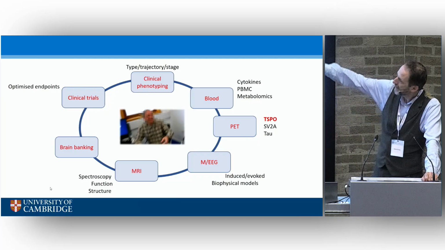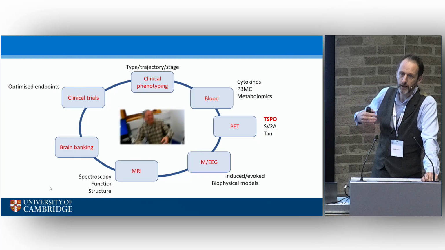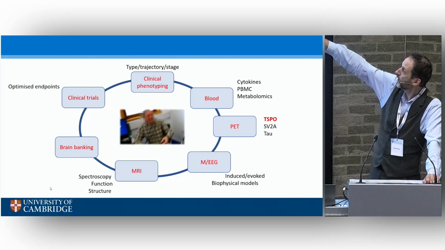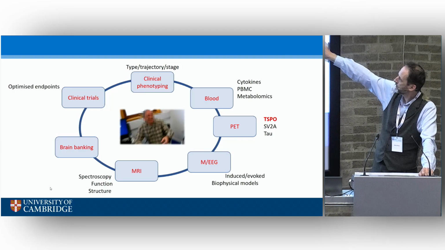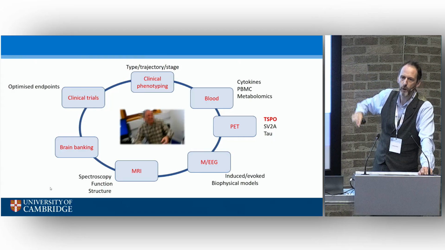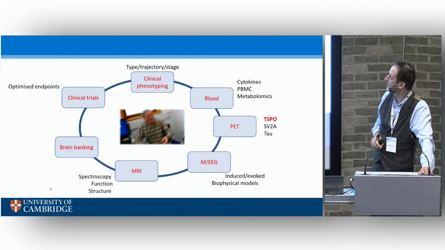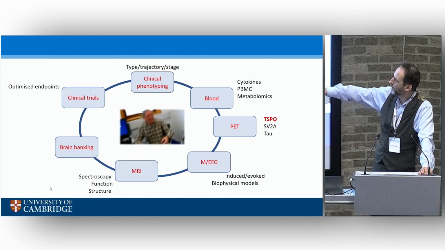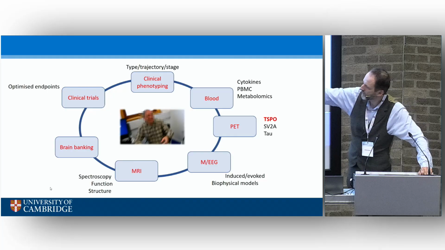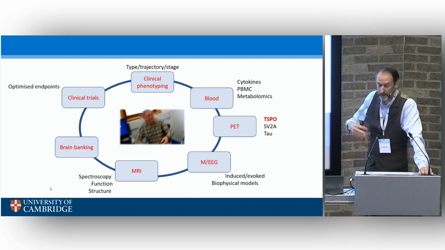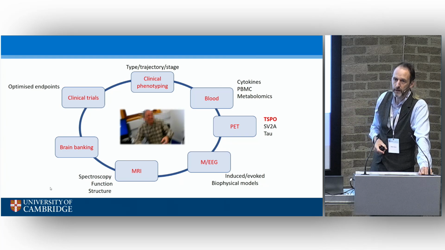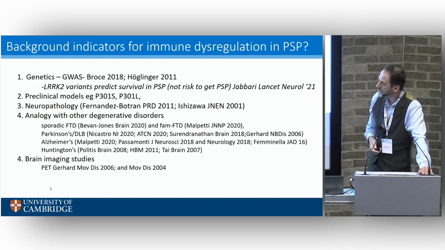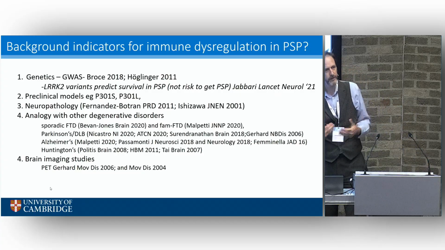Our approach is to link together a range of different lines of attack on the illness, working with blood, and we'll have a slide on the cytokines at the end. I'm going to focus much of this talk on the PET imaging, because it's a way in to understand the role of microglia in this illness, particularly with TSPO PET. We look at the physiology and brain structure and chemistry. I'll touch on the brain banking again at the end of the talk, a very important angle. All of this is around trying to optimize and develop clinical trials to prevent or at least to treat these illnesses.